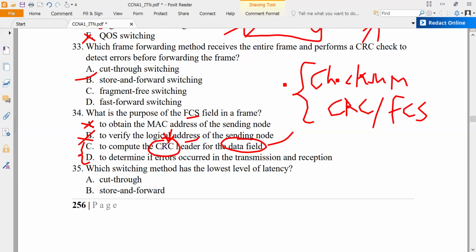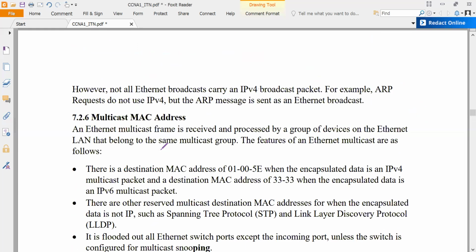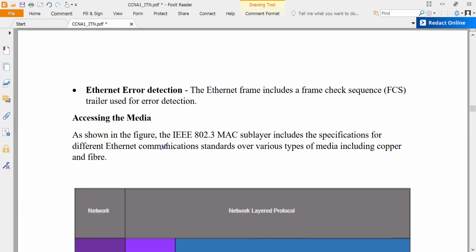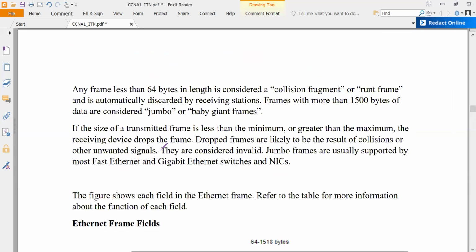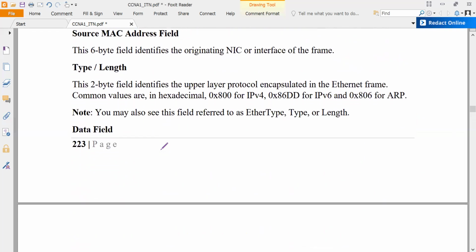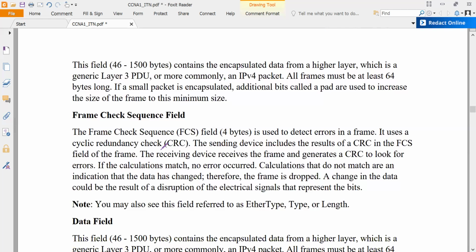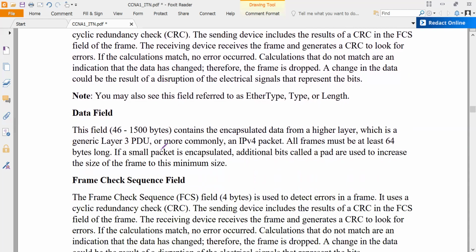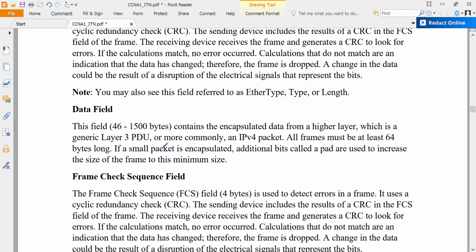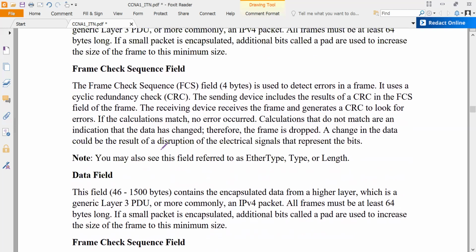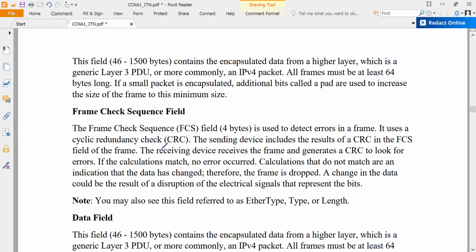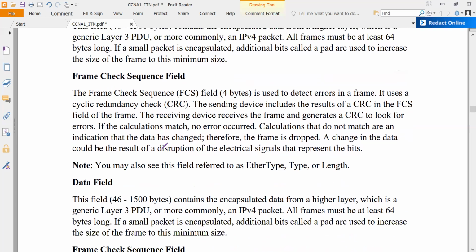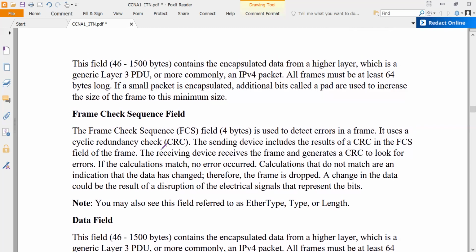Let's go back. I think let's go back for CRC. Just a minute. I think it might help. Right. Then the fields, FCS. Used to detect errors in the frame, it uses the CRC. The sending device includes the results of a CRC in the FCS field of the frame, not the data field. Let's start there. It does not work in the data field. Data field is not irrelevant. Are we agreeing? The CRC is placed in the FCS, but there are things in the data field where the CRC should not be placed. You just saw CRC and that looked like the answer to the question.